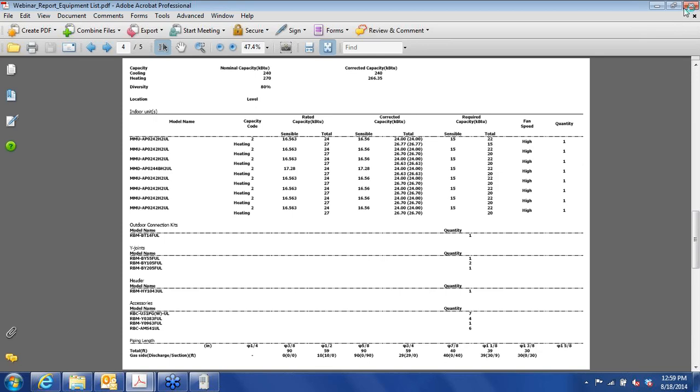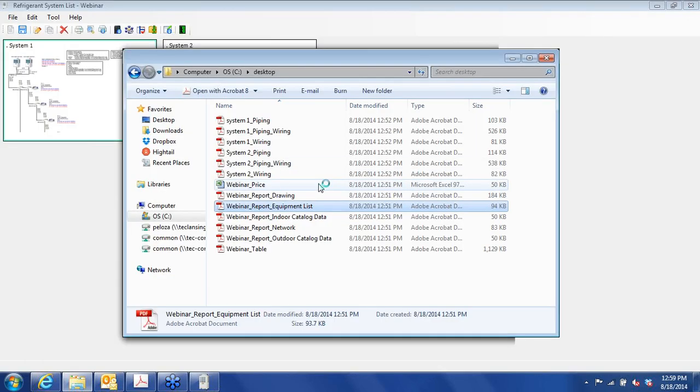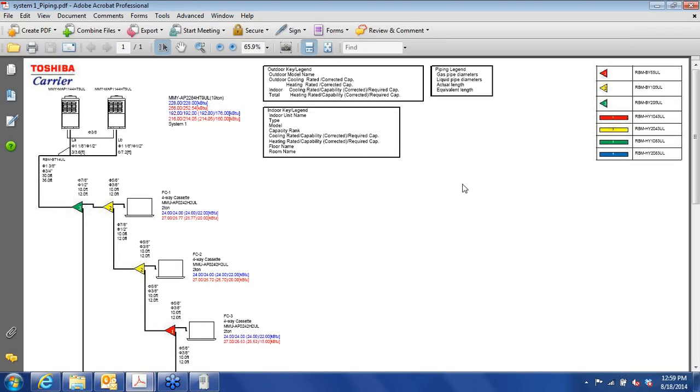Okay. Now, we have three different drawings here. We have piping, wiring and piping, and then wiring alone. We'll start with the piping. All right, here's our outdoor unit showing the lengths, diameter, piping, and so on for the heat pump unit. You can tell that because we only have two pipes coming out of the outdoor units.